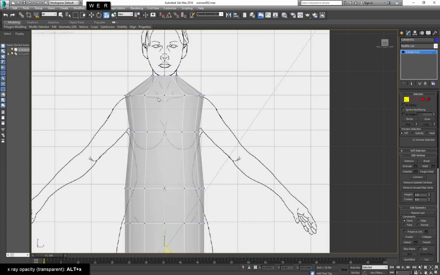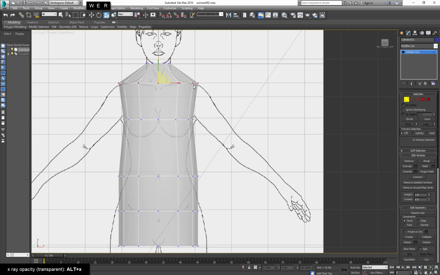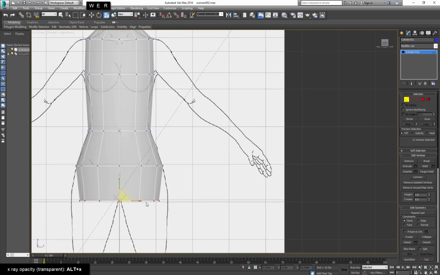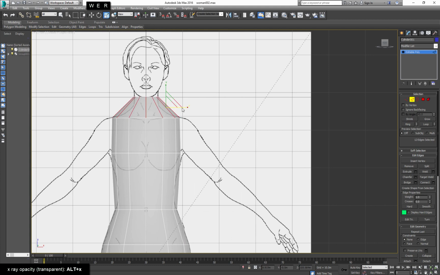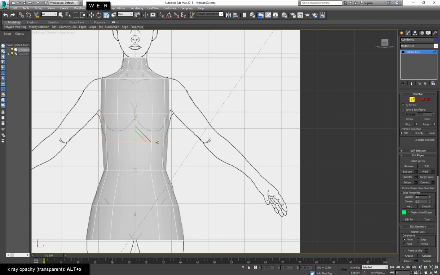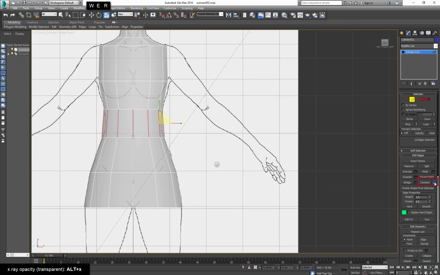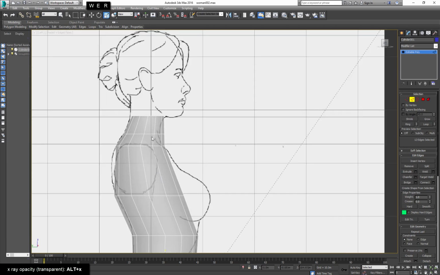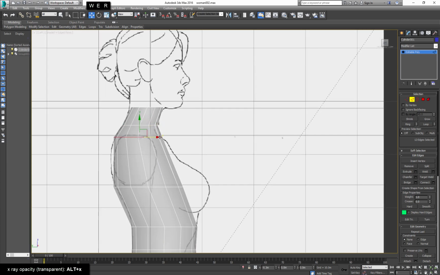Take your time. This is very important step in character modeling process that creates space for all details that you need to add later. Add additional divisions by selecting edges and using connect option. Each time you add new vertexes or edges, you should use them to reshape body before you add additional division, because it is easier to manipulate low poly mesh.